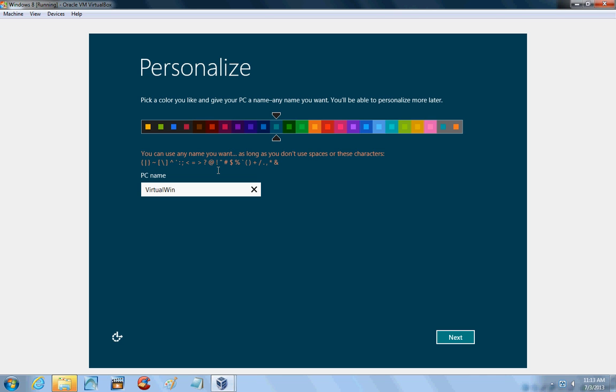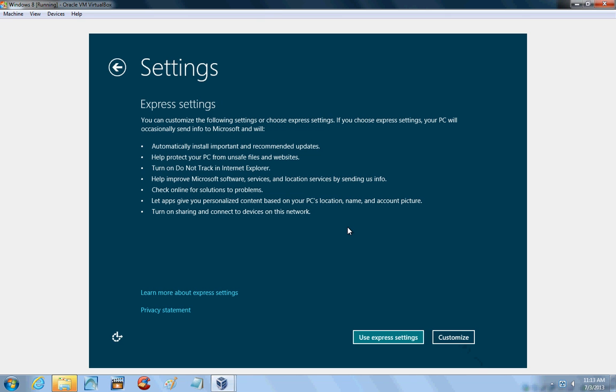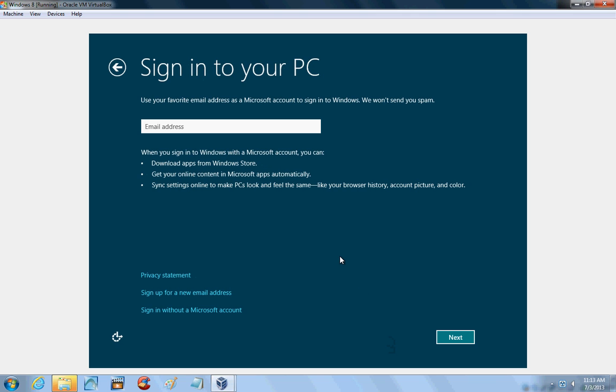Okay, we'll call it virtual Win 8. I guess you don't get enough characters to do that. Next, and it's probably going to use that for your SSID. And then it's going to prompt you for a couple other things. We're going to go ahead and go with the Express settings.